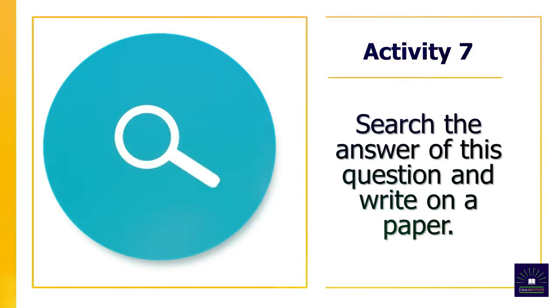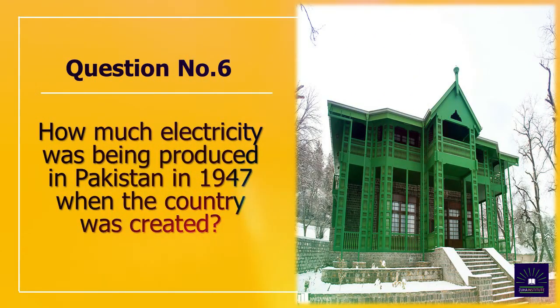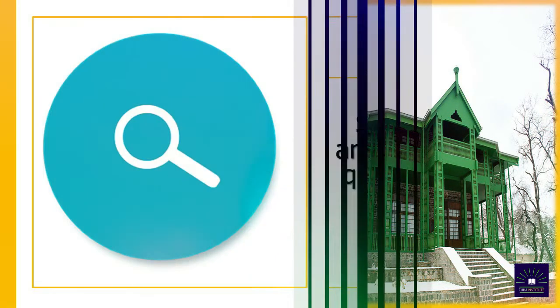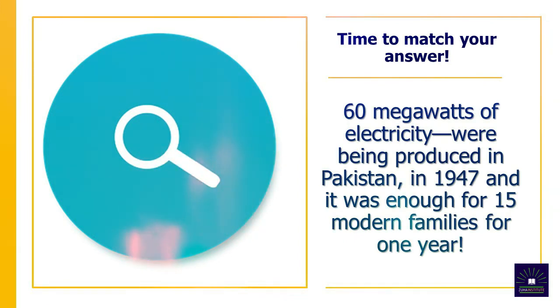Question number 5 was a bit interesting and a bit tricky. There's the answer on your screen for question number 5. That's a big one. So read the answer after pausing the video. And then continue. Question number 6 is there. Read it. That's not a difficult question, I'm sure. So read it. Search the answer to this question and write it on a paper. Now match your answer with this.